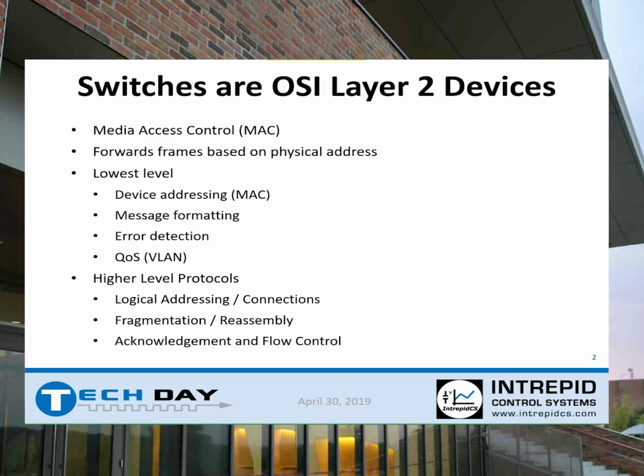If you're not intimately familiar with switches, they're layer 2 devices, so they really only care about sending frames addressed by MAC frames or the MAC address. And so when you're talking layer 2, you're not dealing with the higher layer protocols that deal with fragmentation and establishing connections and acknowledging flow and some of the problems that layer 3 and layer 4 protocols deal with. So it's strictly passing 1500 byte Ethernet frames around based on physical MAC addresses.